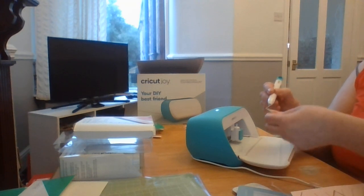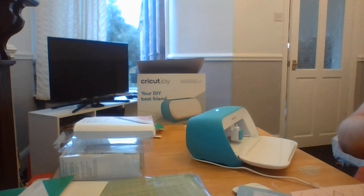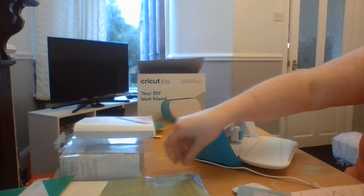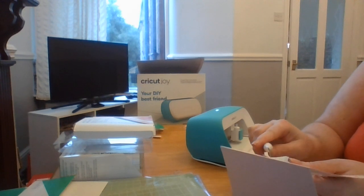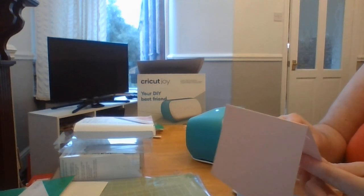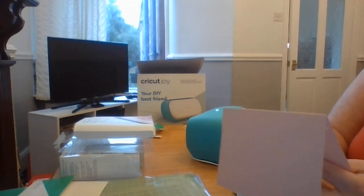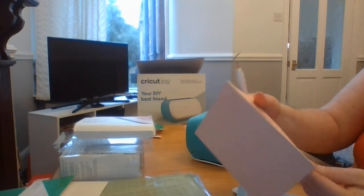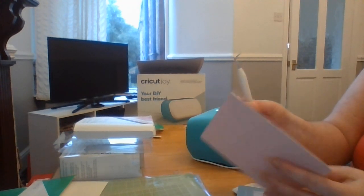So I'm going to now just use the tool, just trying to get the end of it, and I'm going to use the tool and just pop out the pieces, because I think that'd be much easier than using my fingers, the bits that cut. So obviously just popping the stars through, and then the bits at the edge, they're where the insert goes in.